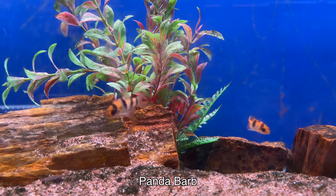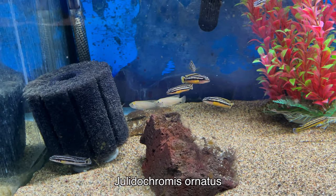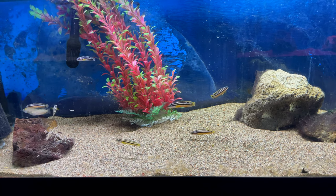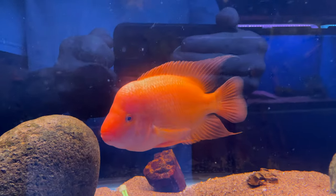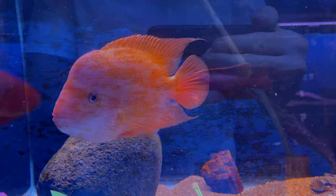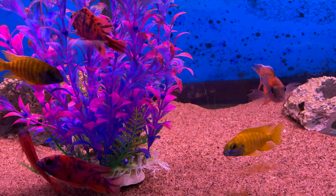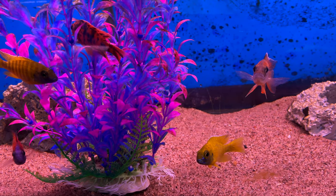Really like these Panda Barbs - I don't keep a lot of barbs but they had some nice ones here. Here's some Julidochromis ornatus - we have these in our 20 gallon long and a lot of people ask where you can get those. That's a great looking fish, shows a lot of color. Of course we have some more big South and Central Americans - here's a big Red Devil. Then they had some really nice peacocks with a lot of color: some Dragon Bloods, some Sunshines. Really nice looking peacocks in these tanks.